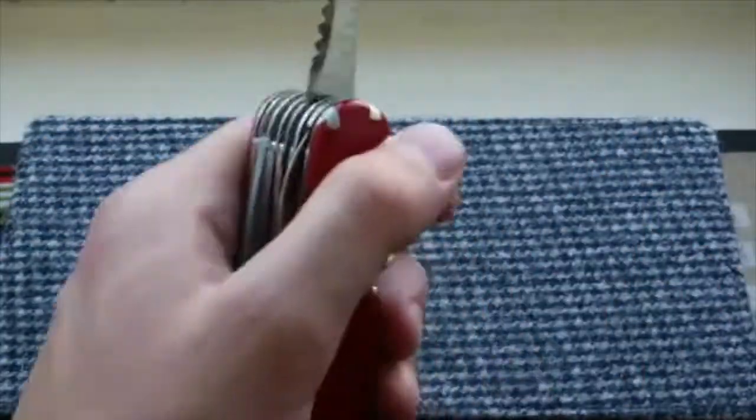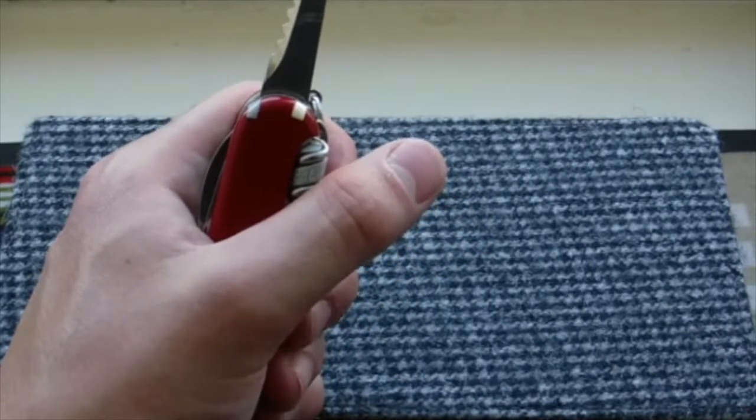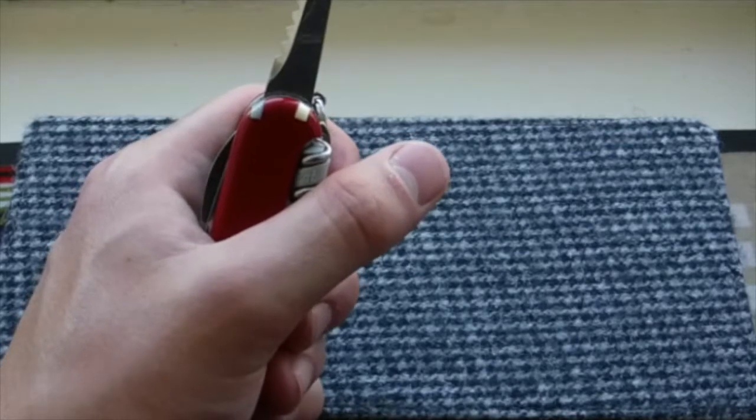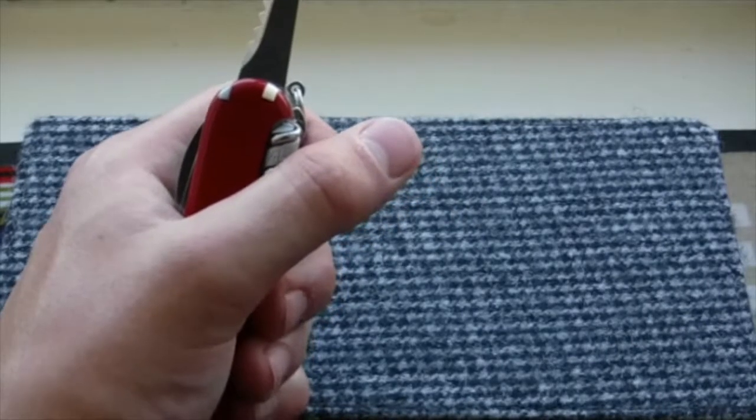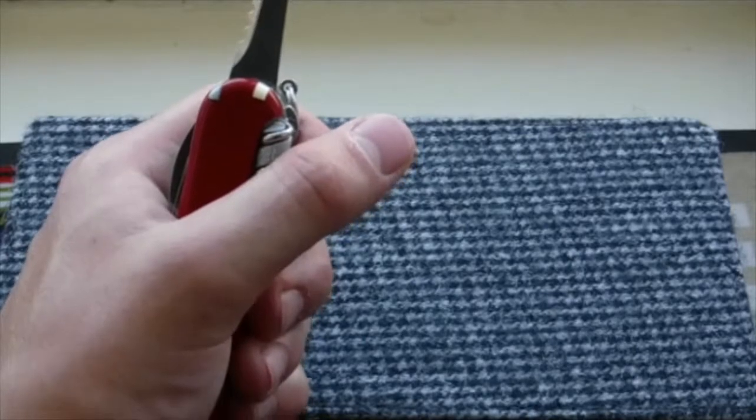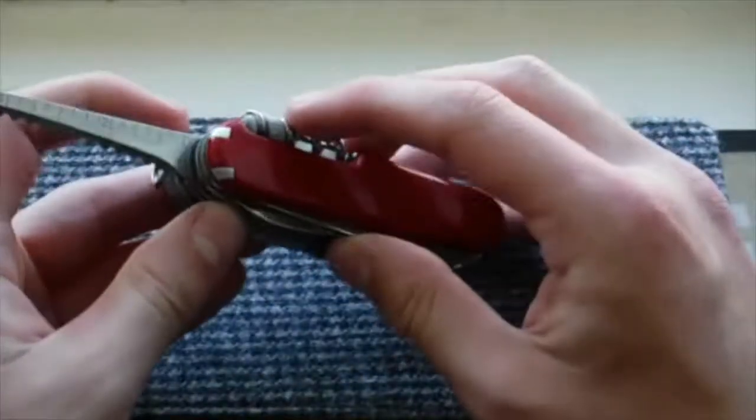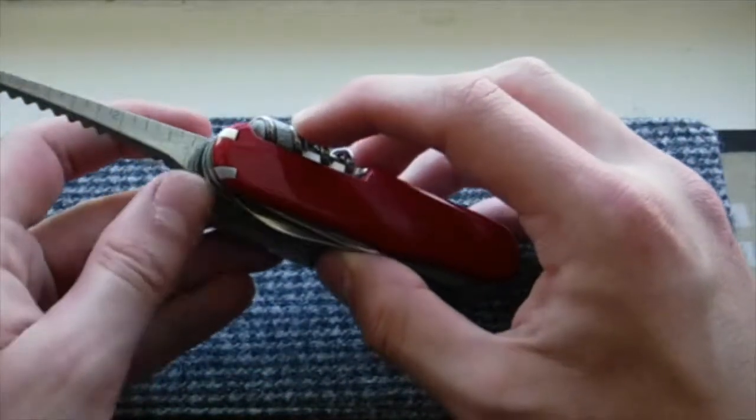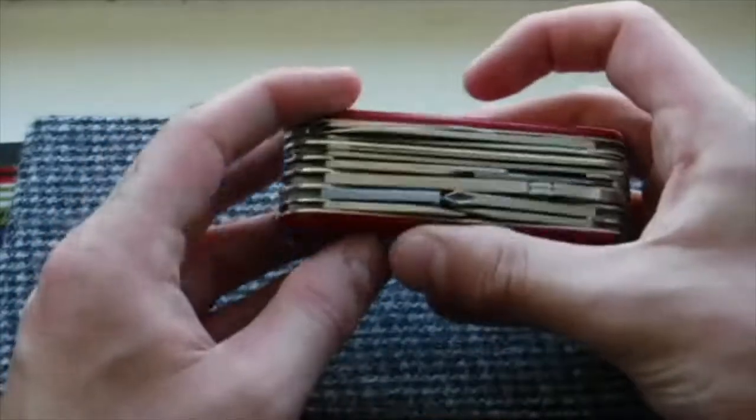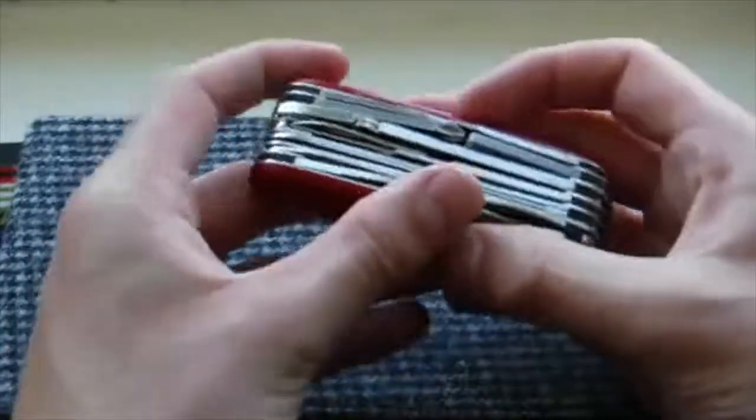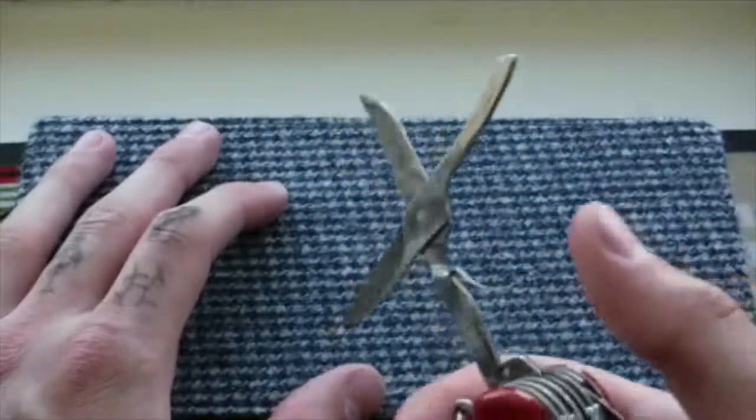We have this saw which I believe is the metal saw, and the prong there I'm not sure what it is. This is the metal saw I believe, it has 2.8 inches marked on there from tip to bottom. If you know, let me know in the comments. We have the scissors, excellent pair of scissors on a spring.